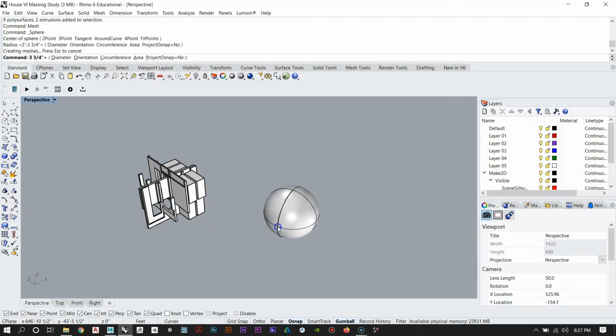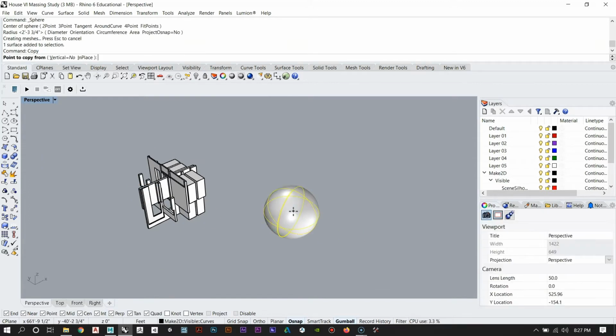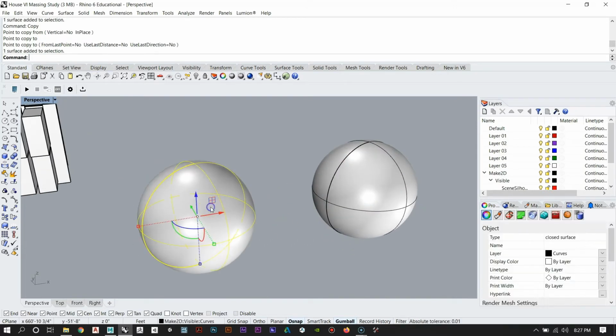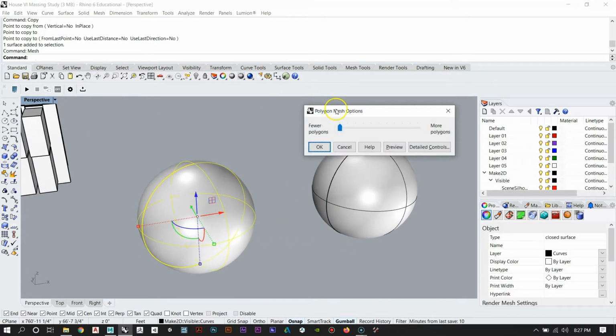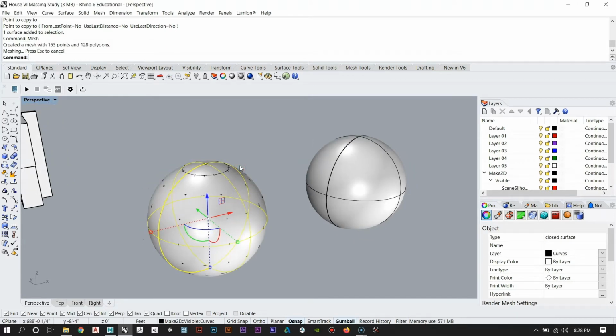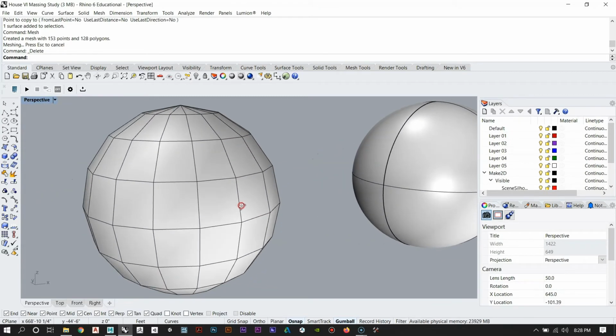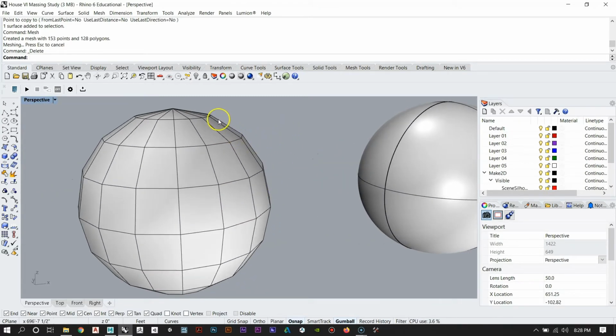If I have 2 spheres, and let's say I want to turn this to a mesh, and I leave this all the way down and I click OK. When I delete the NURB surface, with that mesh polygon count turned all the way down, you're going to get a really faceted mesh.